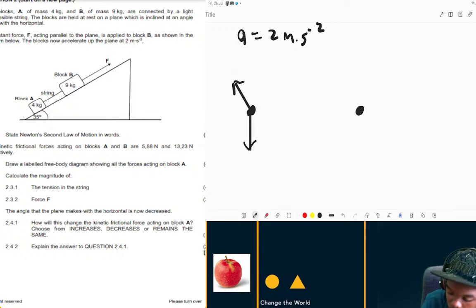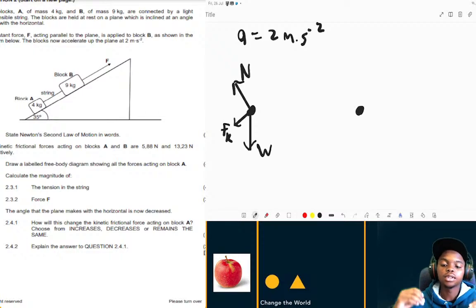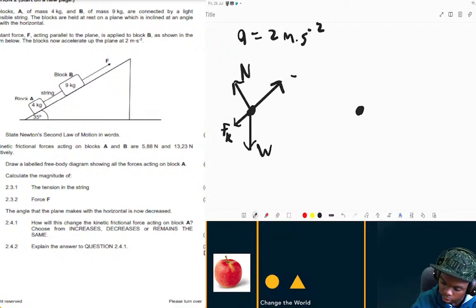Now they told us about the frictional force as well. Frictional force acts parallel to the surface, and here guys, this is our normal, this is our weight. The normal is on an incline, so you don't write your friction like this. You will get it wrong because it's on an incline. So you follow the surface. If the surface is on a straight, it's easy, you can write it straight. But if it's on an incline, your forces must show that they are not on a straight surface, they are on an incline. So this is my force applied.